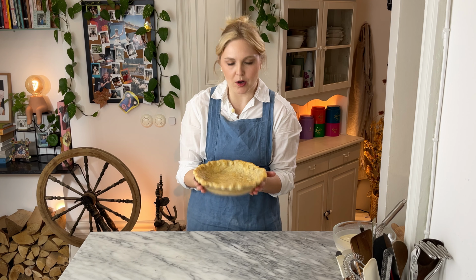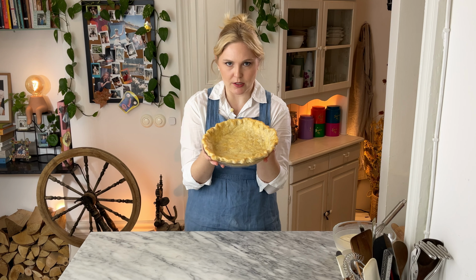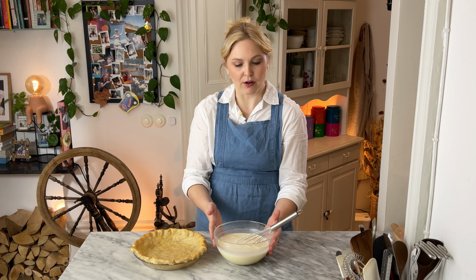Pie shell is cool enough. It's still a little bit warm, and best practice is to let it cool completely. But as we all know, I don't have the patience for that. So, I mean, it's warm, but I can hold it. So it's not hot. It's not gonna mess up the filling or anything. And we have our filling.